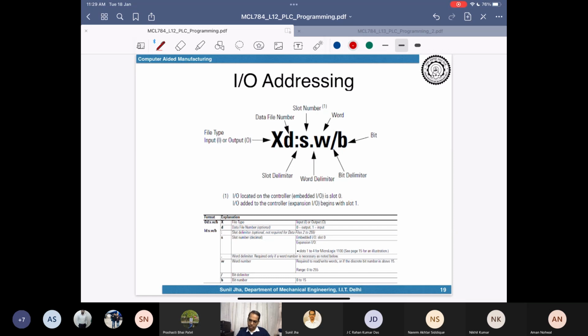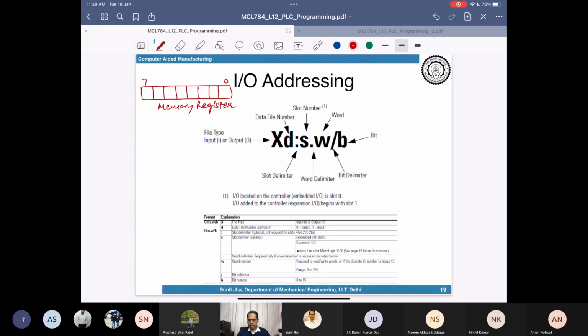So all the IOs are basically read by the PLCs, and these IOs are arranged in the form of memory bits, or there is memory inside the PLC which will be storing the state of these IOs. So for example, if you talk about a 16-bit PLC, then you will be having a 16-bit location inside it. Let me just explain it with 8 bits, then we will talk about 16 bits.